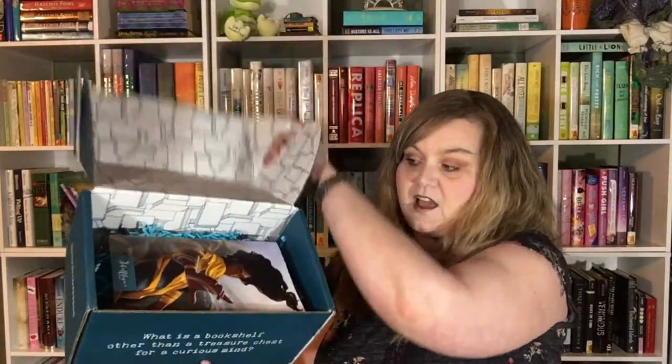Let's dive into this crate because I'm excited to see what Shelf Love has to offer. When we open it up, this is what it looks like. They've got pretty blue tissue in there. The first thing we see on top is their little spoiler brochure. The back has May's theme, which is Written in the Stars. April's box that I have is Magical Manipulators, and like I said, this is the spoiler so I'm not going to look at it.